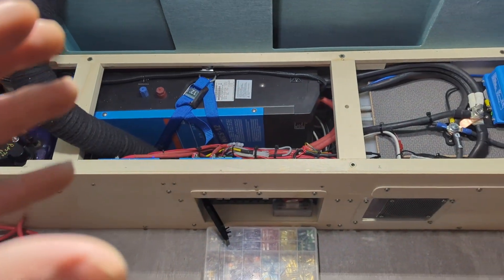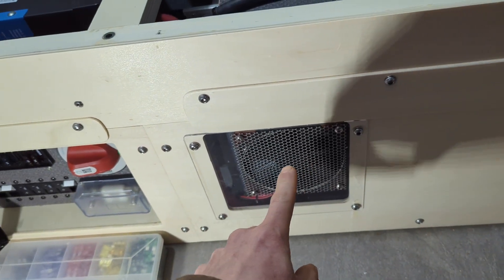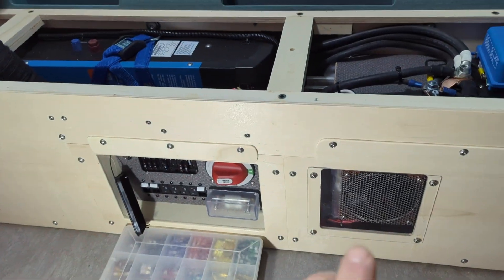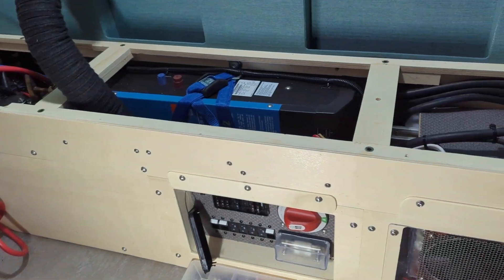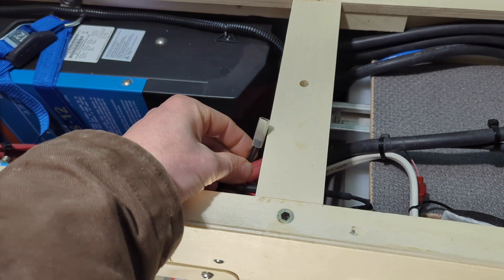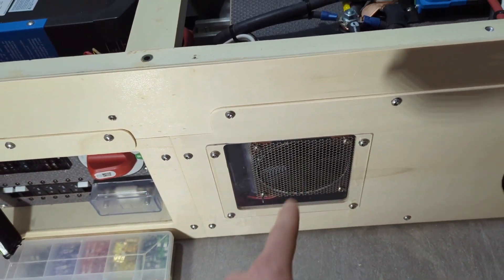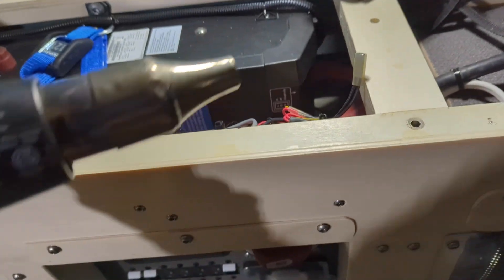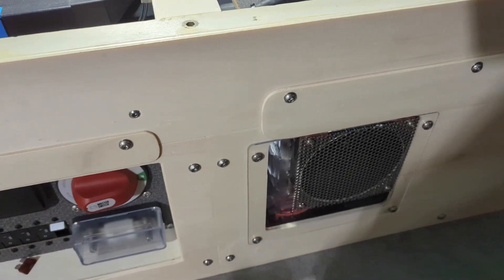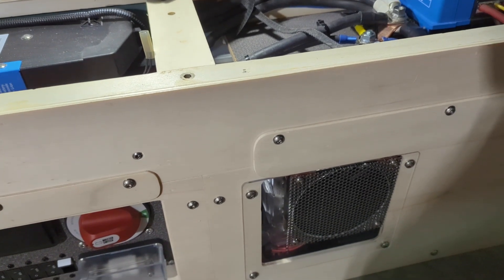I've saved a lot of space and it makes a really nice compact package that's still serviceable. I do have a ventilation fan built into this enclosure, forcing air into the cabinet. The only exit is on the far side, so when it kicks on it pushes ambient cooler air through. The best way I've found to control these fans is with a tiny thermal switch - they just cost a few bucks, and anytime the temperature is over 40 degrees Celsius it closes the connection and the fan kicks on. Let me demonstrate with a heat gun - there we go, the fan is running, and once it cools off it turns off again.